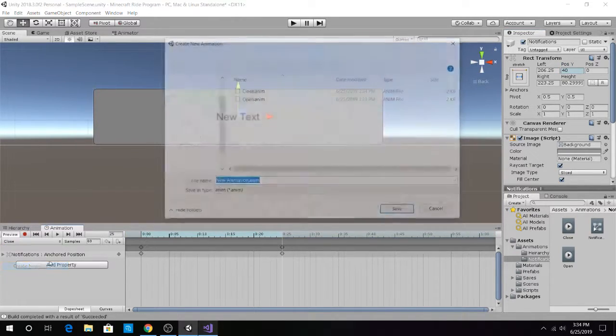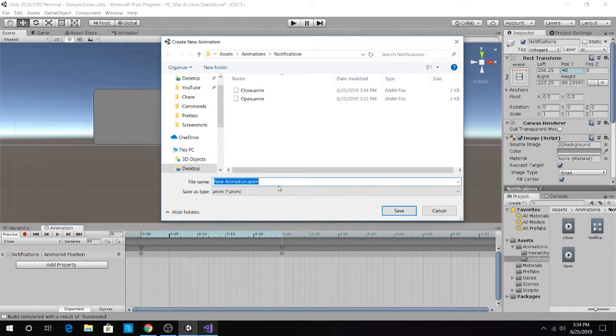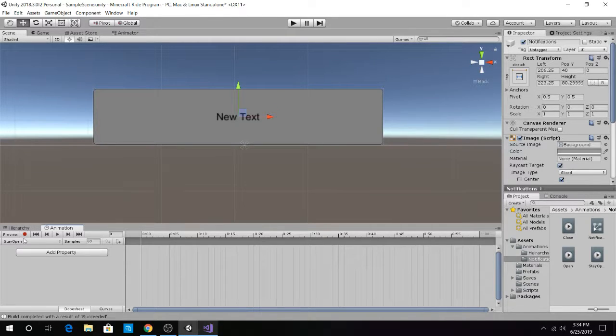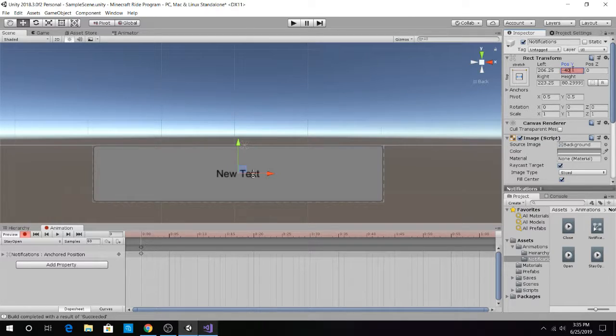And once again, I need to add another one, and I guess we can have this one as stay open. Why not? And this one will simply be -40.